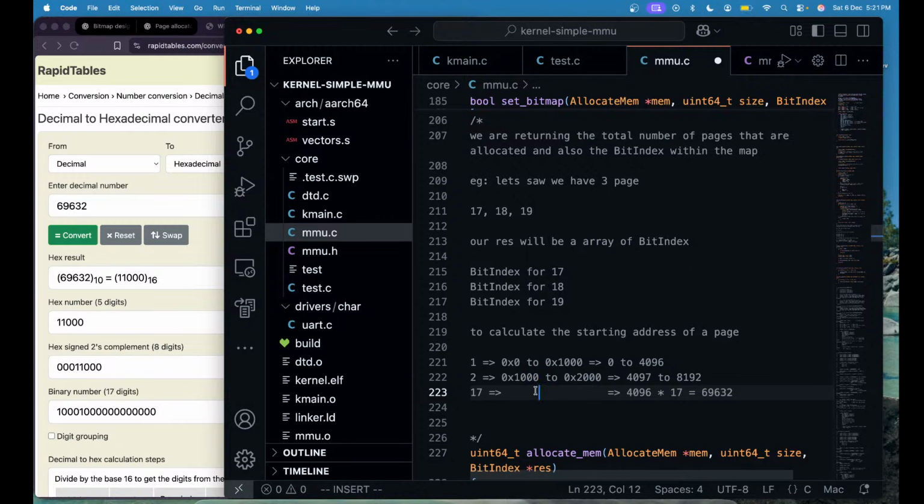Maybe 0 to 4096 is the first, 1 into 4096, 17 into 4096.